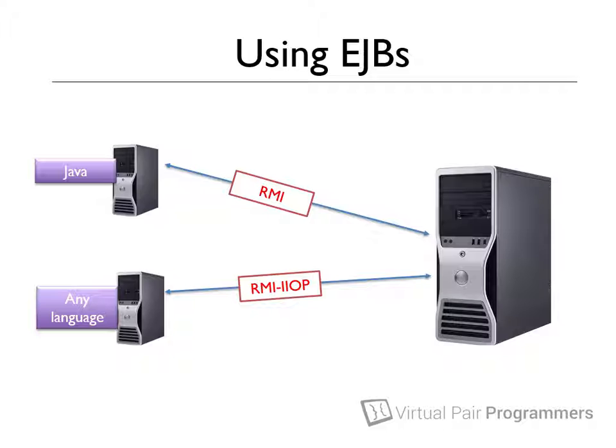Well, that's great, but it turns out that this underlying mechanism that's based on this old technology called Corba was so complicated and difficult that it really didn't catch on. We thought it was going to be the biggest thing in the early 1990s, but it really fizzled out. If we did want to write, say, a Visual Basic client calling our EJBs, we would have to have a really good understanding of Corba, and it would be a lot of very hard work. So while this feature is okay in EJBs, something much better came along in the late 1990s.